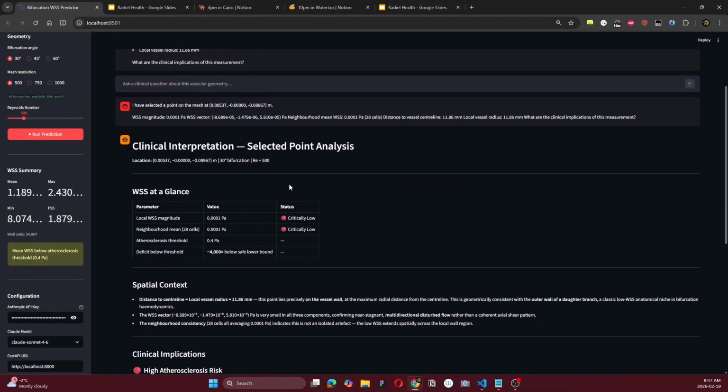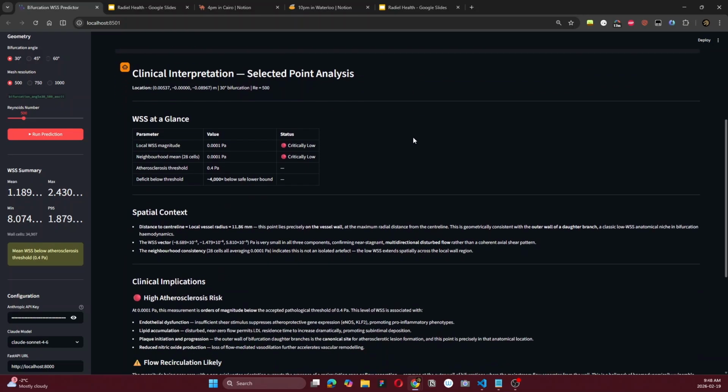And at the end of it, they can talk to the mesh, and see what it actually means for them, if there's a possibility of stenosis or thrombosis, depending on whether they do a certain incision in certain places or not. So that's the main idea of Radio Health.